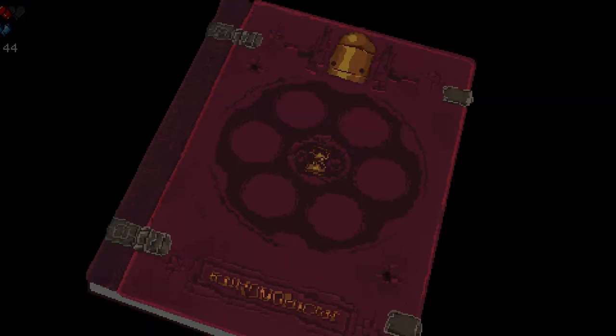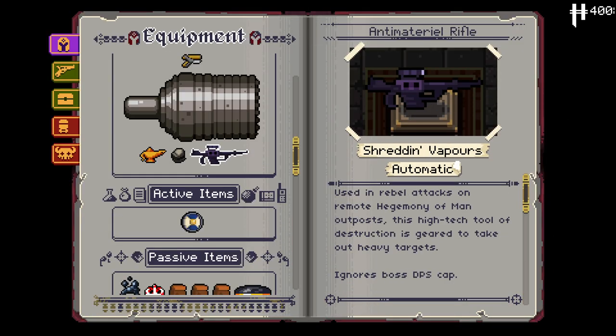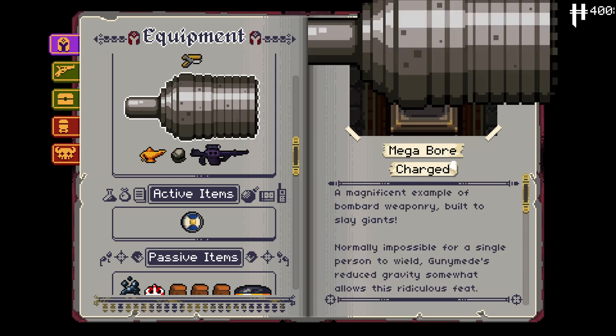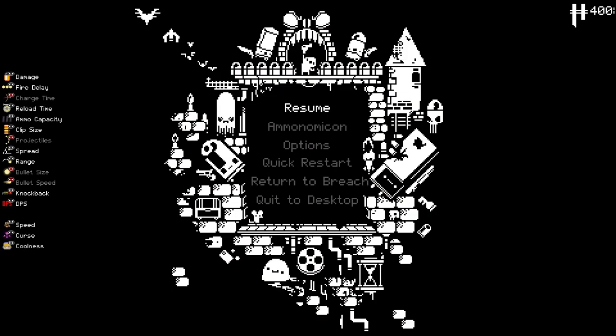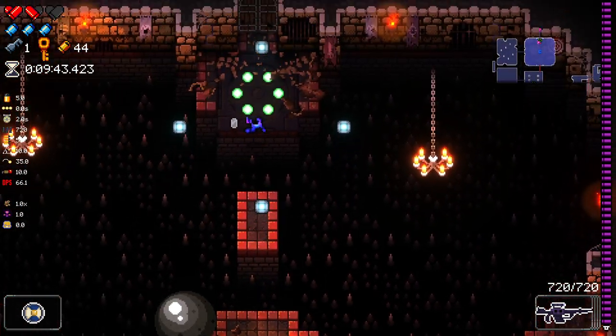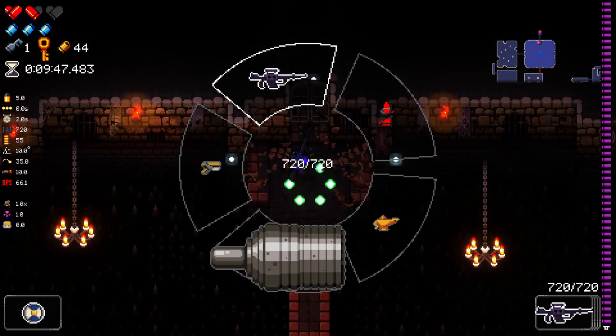Okay. This thing, I think, breaks DPS cap. Ignores boss DPS cap. This is kind of interesting, actually, because I think if you are firing at something with something that ignores DPS cap, any damage that gets applied while the DPS cap is being ignored also works. So I think the Mega Ball plus this weapon is a pretty interesting combo. Yeah, also, I didn't really think about the fact that it bounces forever, which is probably one of the big selling points of this thing.